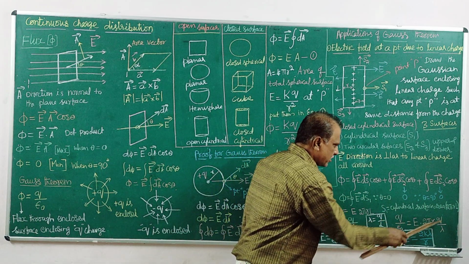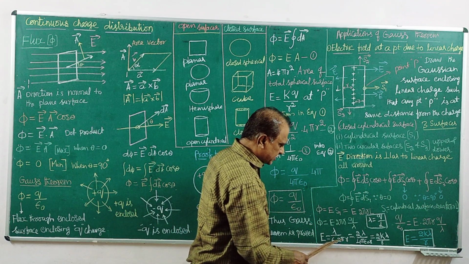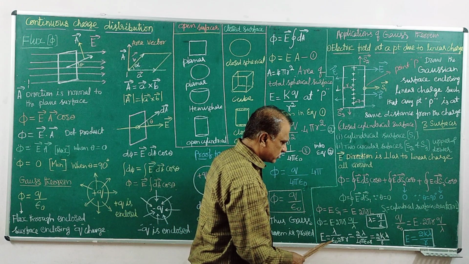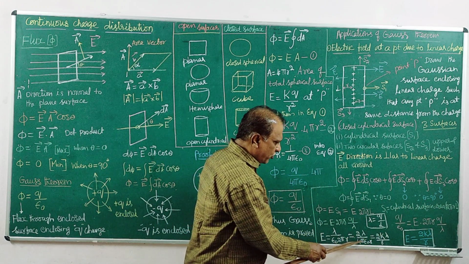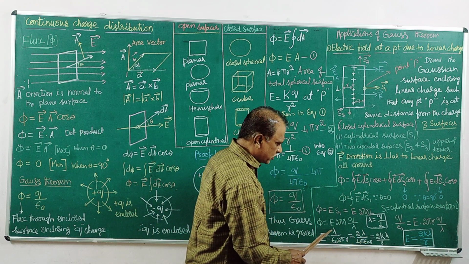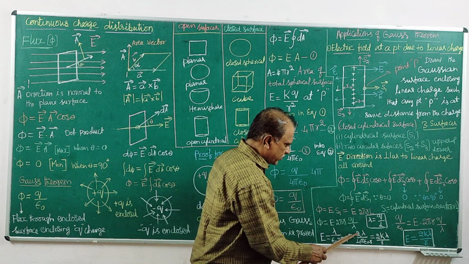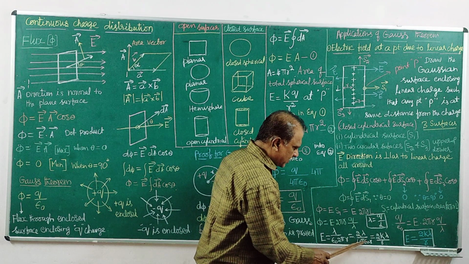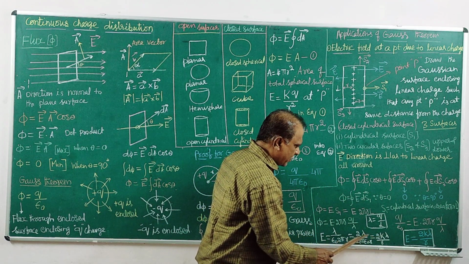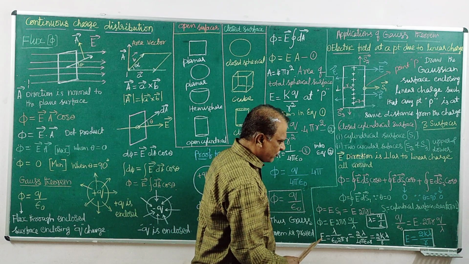Q cancels, and E equals, on cross multiplying, you get this value, with 2 pi epsilon naught. Let us write this in terms of Coulomb's constant K. What is K? 1 by 4 pi epsilon naught. Here only 2 pi is there, so convert 2 into 4 by multiplying the numerator and denominator by 2. Now it becomes 4 pi epsilon naught, R remains, and 1 over this is K. So we get 2 lambda K divided by R, the final equation.